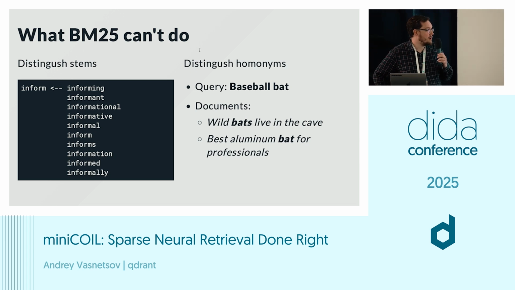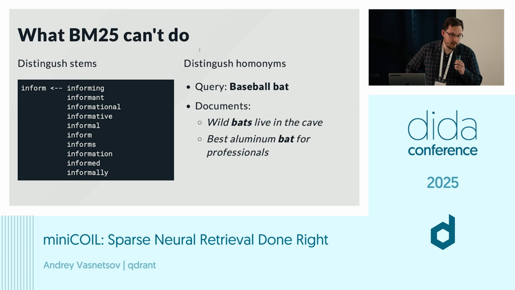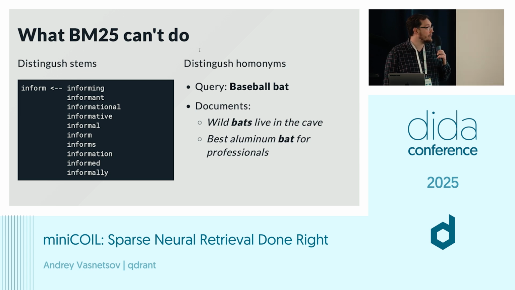So there are two obvious meanings for this word. First is animal, and the second one is about, like, a baseball, the baseball bat. Can you come up with 5 more meanings for this word? No. Okay, that's a tricky question because it's actually not obvious, but there are many more different cases and situations where this word is actually used in a different sense. We will talk about it a bit later.